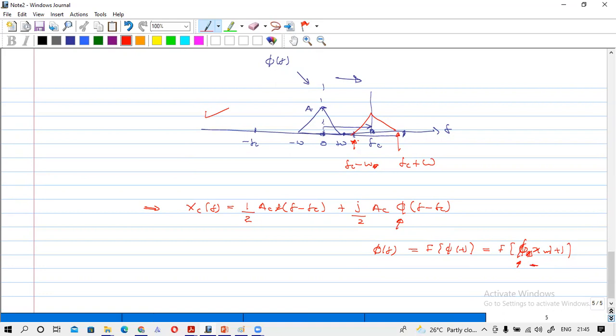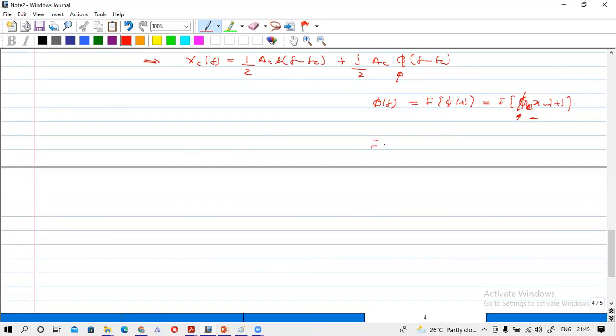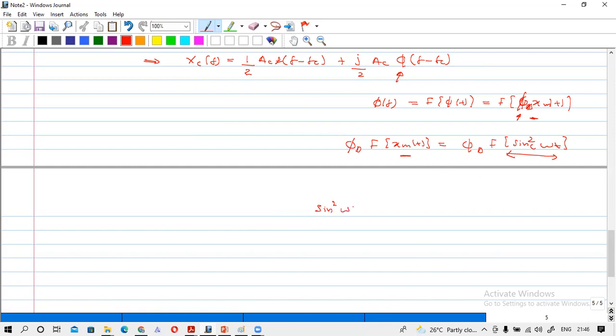So you can see that we have Φ delta times the Fourier transform of our normalized message signal. So what is our normalized message signal? That is sinc square ωt. So we have to find the Fourier transform of sinc square ωt. We know that for a sinc square ωt type function, the Fourier transform is a rectangular pulse, like this, rect(f/2ω). Please take this, I'm not sure about these terms. Anyway, the graph will look like this. Here it is A, this is 0, this is minus ω, and this is plus ω.